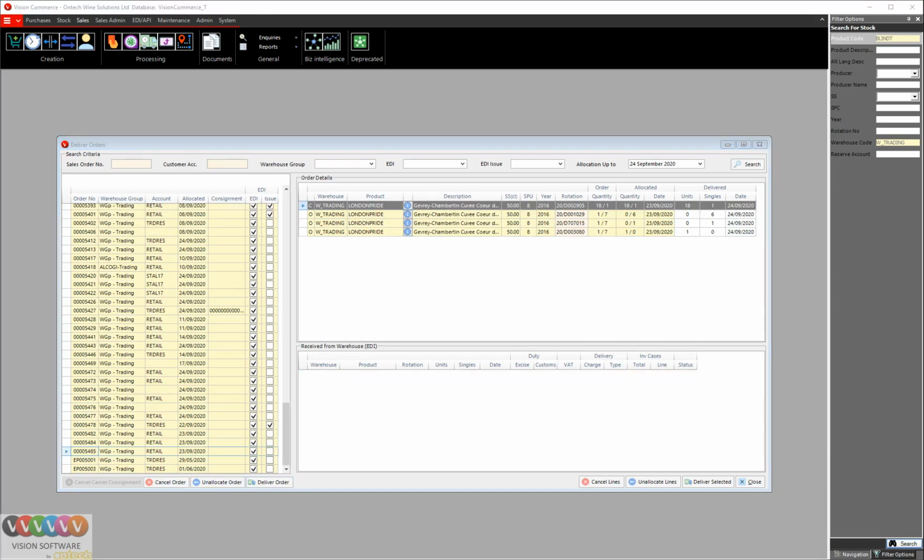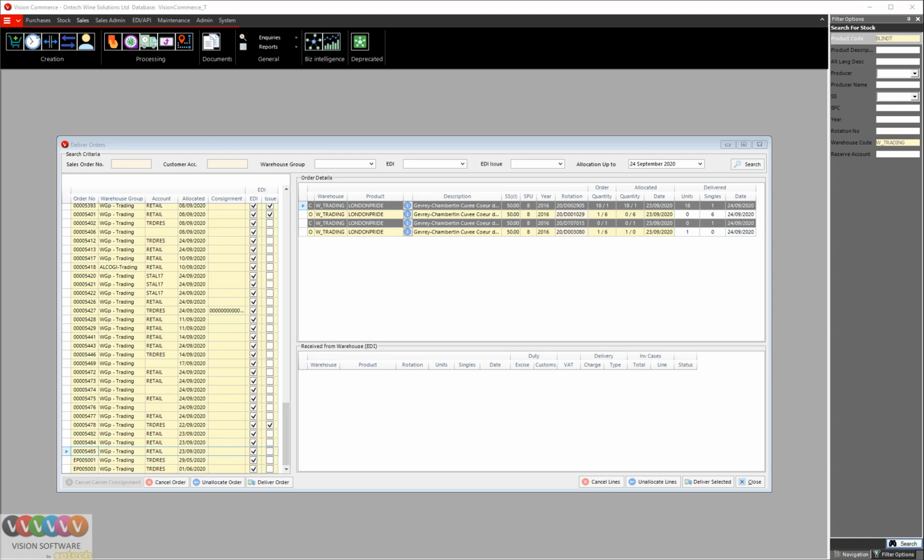However, just prior to doing that, I'll take you to an order here where you can see there's a line that has been grayed out. The reason that line is grayed out is because that line on that order has been successfully delivered. The remaining lines have not been successfully delivered at this point. So every time you say, I want to commit this line and deliver it, it will then mark that line in grey as well. What I've done is I selected the third line and marked that as deliver selected, and you notice that has now confirmed the third line on the order and it says it's now delivered.